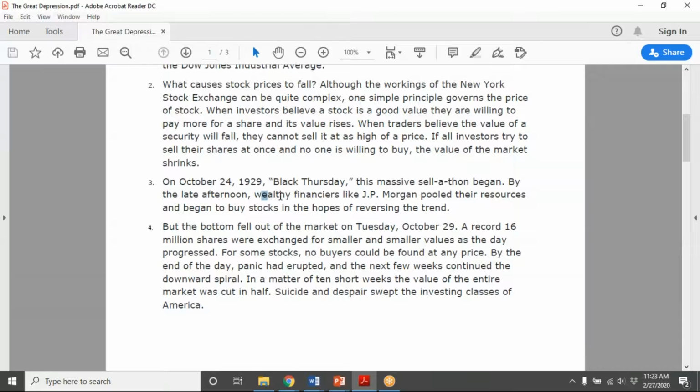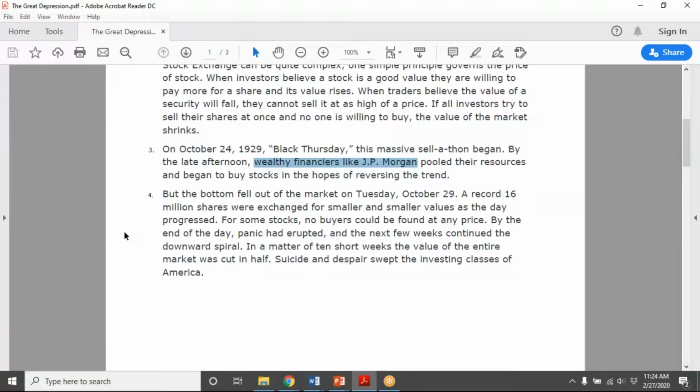Okay, so wealthy financiers, this is just super wealthy investment people. They could see even just within that day that the stock market was crashing, and so they started to buy massive amounts of stock to try to save the market, because everybody was selling and the prices were going down, down, down. J.P. Morgan and other wealthy financiers, the millionaires and billionaires of the time, even though they would be buying worthless junk stock that nobody wants, wanted to buy it up in order to save the whole system. And you could say, well, wasn't that nice of them? But they're also trying to save their own fortunes.